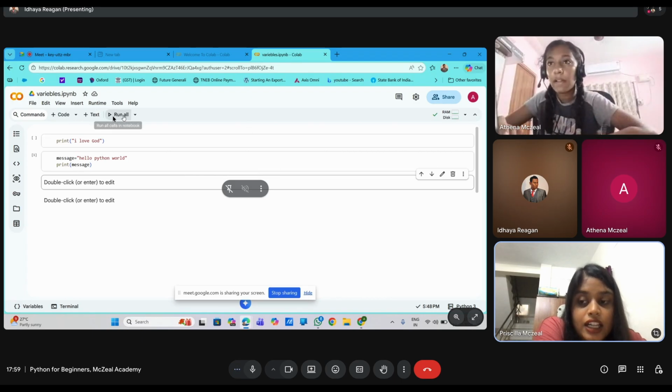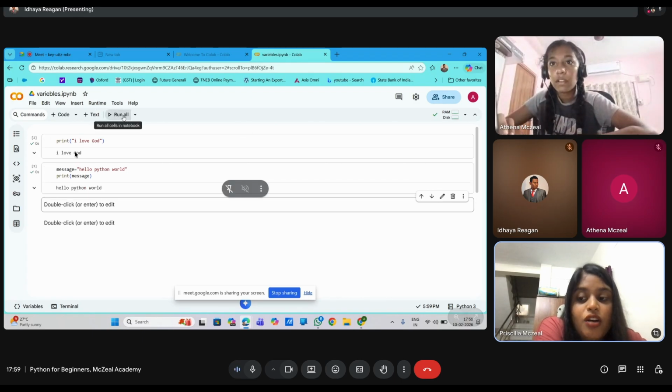Run all. Now you will see the output, right? So directly, when we give print and put the message, it is directly printing it. Okay. So now we are putting it inside the box, and we are asking to print that variable. So why do we use this variable? Every time, wherever you are writing a lot of code, we need not write print I love God, print hello Python.